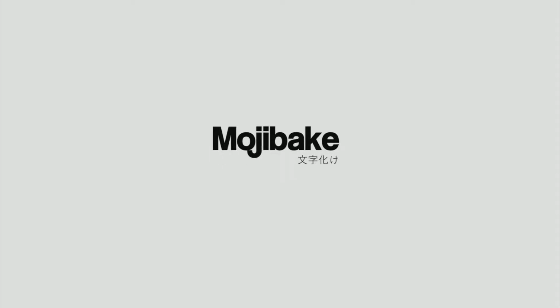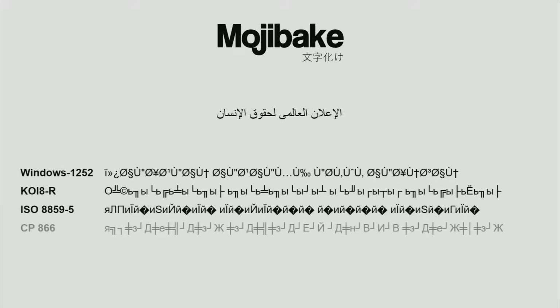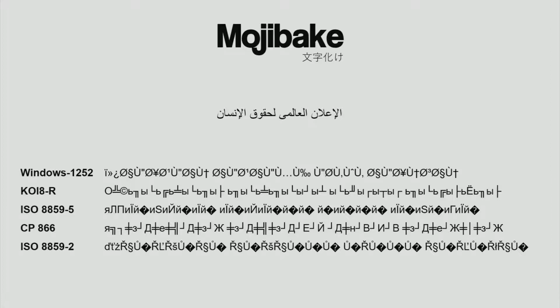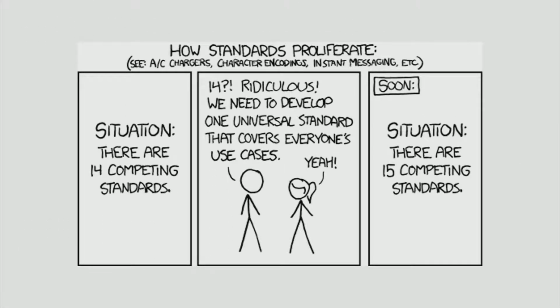In fact, there was a word in Japanese called mojibake, which means if you send one document to someone else using a different character encoding, it looked totally different. This one is an extract from Arabic, and depending on the character encoding used, it's just garbage everywhere, different garbage in different character encoding systems. So how do you fix this? And people start to make more standards all the time.